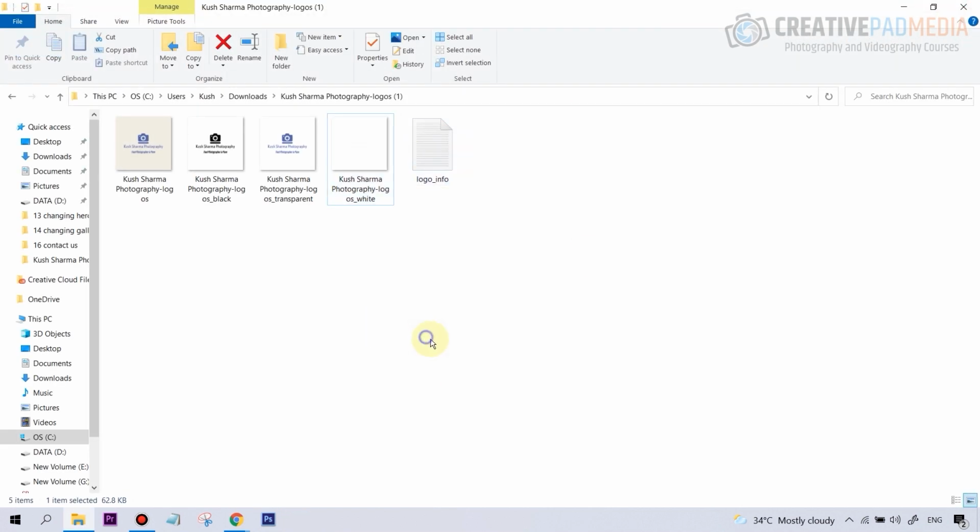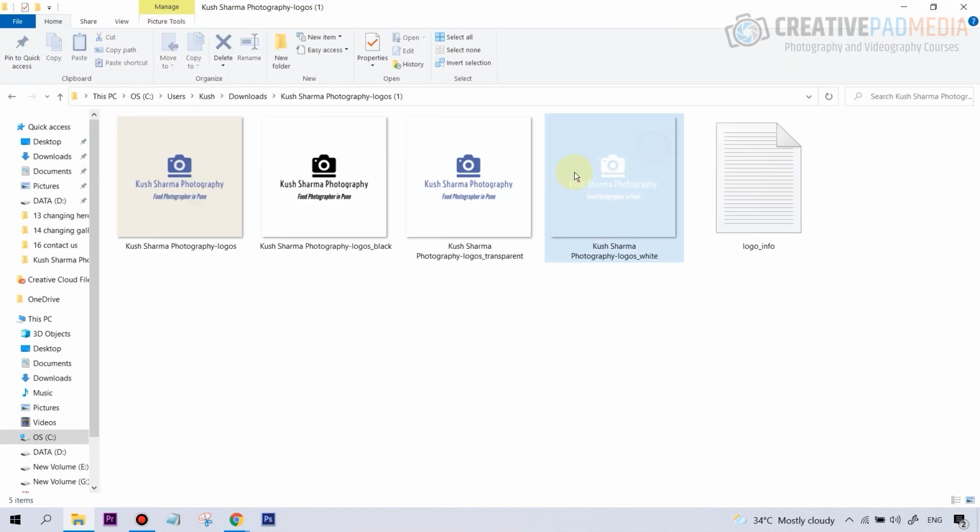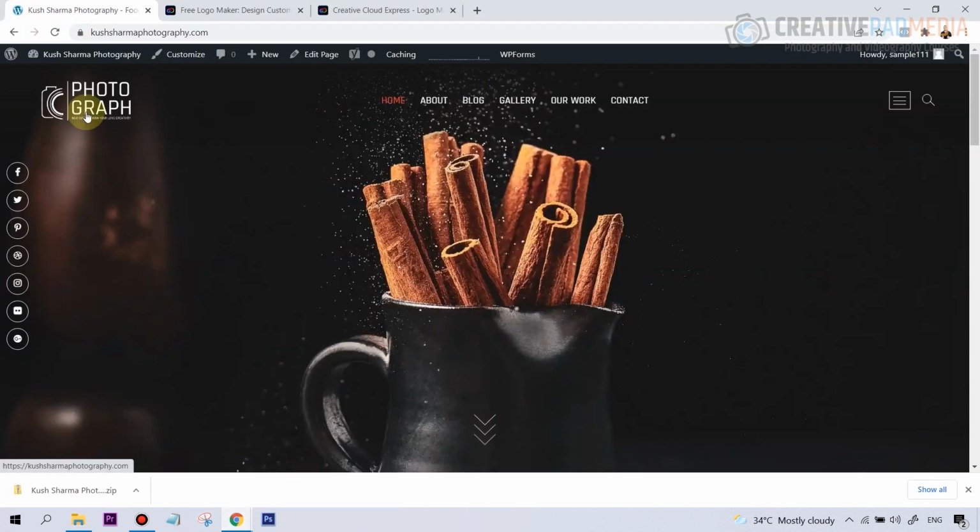Now, the only thing is, we can't see this, but if you enlarge this thumbnail, if I hover over this, you can see there's a lot of space on top and the bottom of the logo. So if I upload this image directly over here, there will be that space above, and therefore this logo will probably be somewhere here, which is obviously not going to look good.